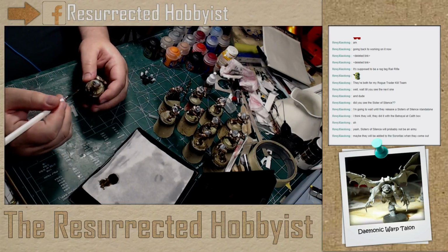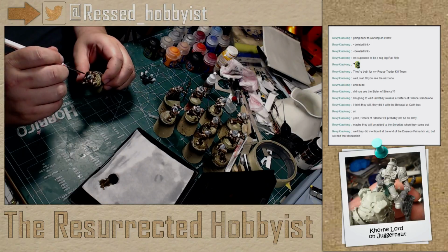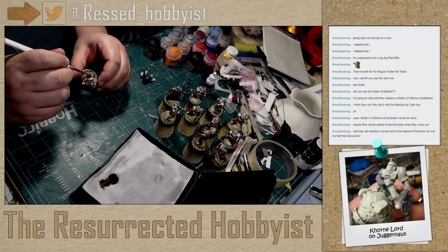Be one of those rare occasions where Space Marines would actually outnumber the opposing force if they were a full army of Sisters.